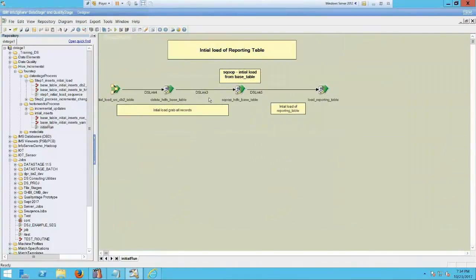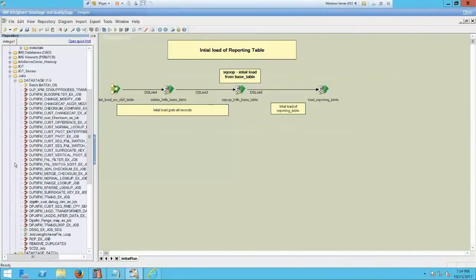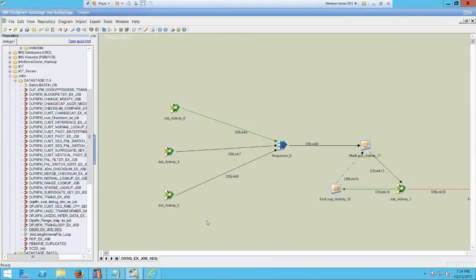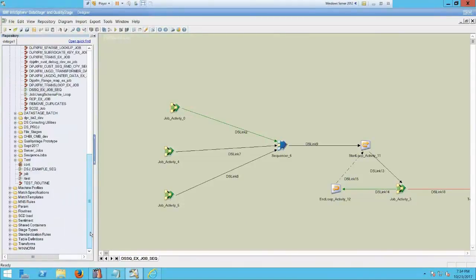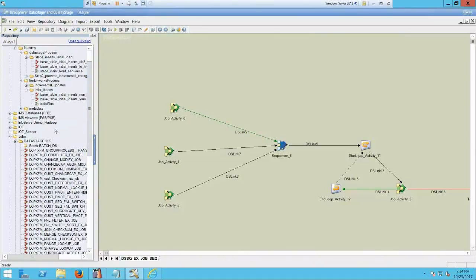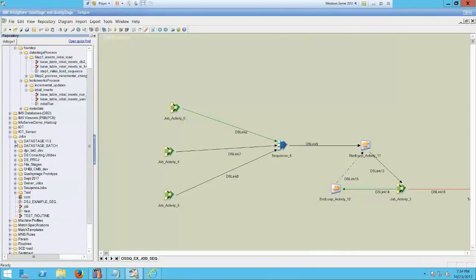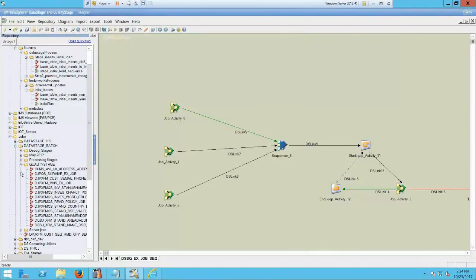So how to build these kinds of sequences. This is called a sequence. Even when I'm talking about normal DataStage, I'll show you some sequences also. So what does a sequence mean? Let's take an example. You develop some jobs and some other developer develops other jobs, every developer some jobs, for example. Once they develop a lot of jobs in their projects, those need to be scheduled using third-party scheduling tools or something.